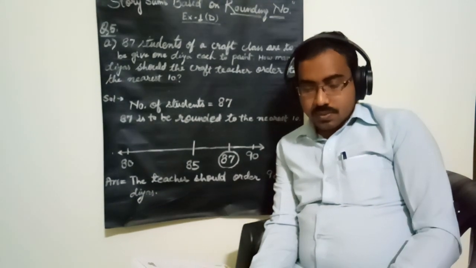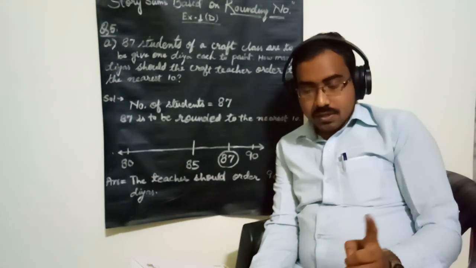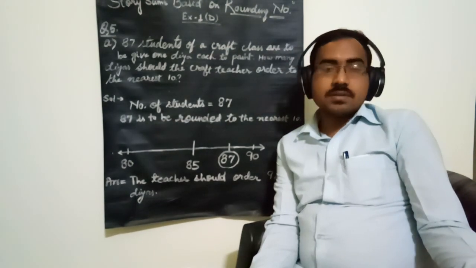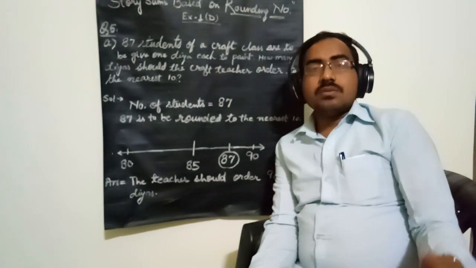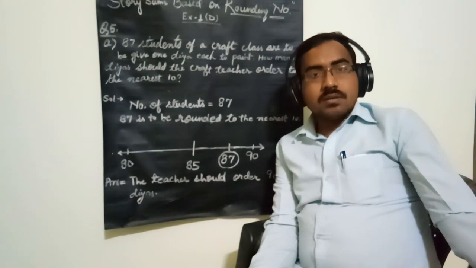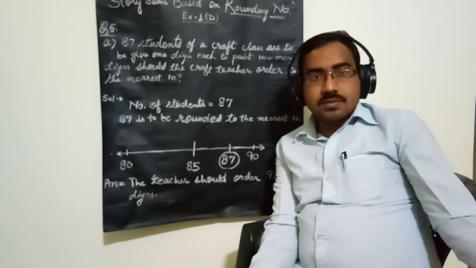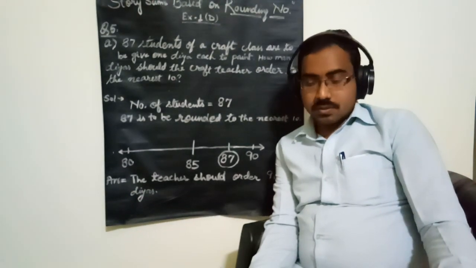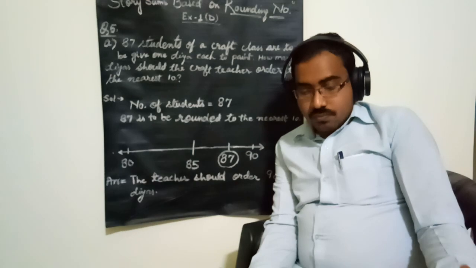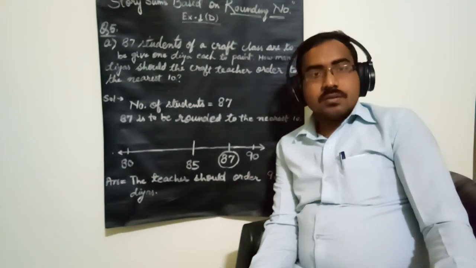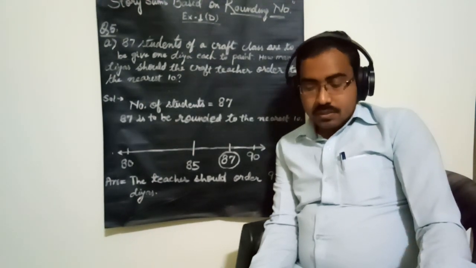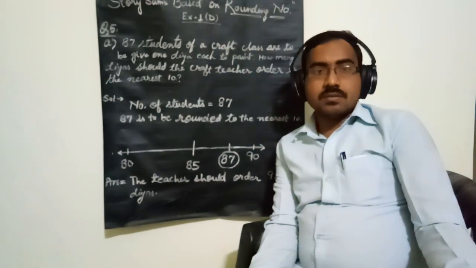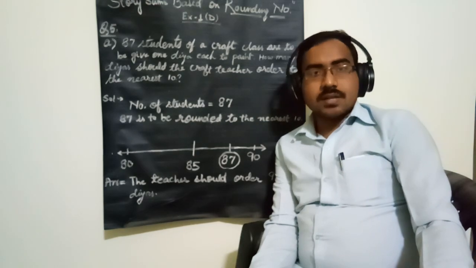So the first question, that sweets are available in packets of 10. If he rounds to the nearest 10, will there be enough for everybody? So obviously no. If he rounds the figure to the nearest 10, that is 50, he won't be able to distribute it. So to what figure should Amrit round the figure? Then you are going to write that Amrit should round the figure to 60. This will be your correct answer.